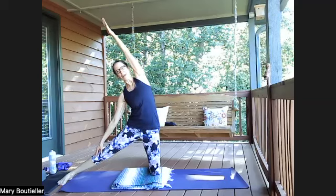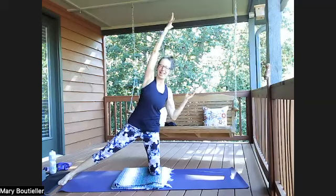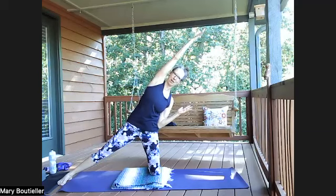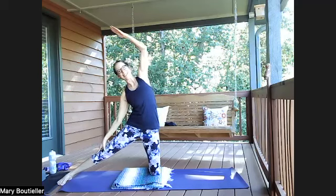Okay. So that arm that's extended overhead, you're going to squeeze that elbow to your side while the other arm goes up. Yep. Breathe. Inhale, switch. So one arm bends, the other arm squeezes. So bend the elbow, reach that arm overhead. Good. One more here. Slide down.